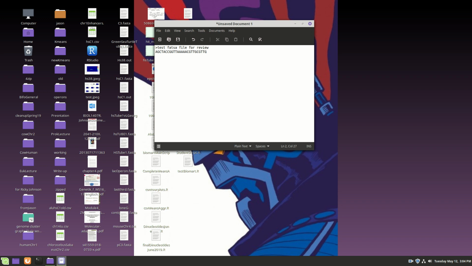You may run into some Ns. That's when the sequence is unknown. Some programs cannot read Ns, and you have to take them out. But for the most part, you're okay. Most of the modern programs can read an N and understand what it is. Some of the older programs will not know what an N is, and you'll have to actually cut your Ns out to get the program to read it.